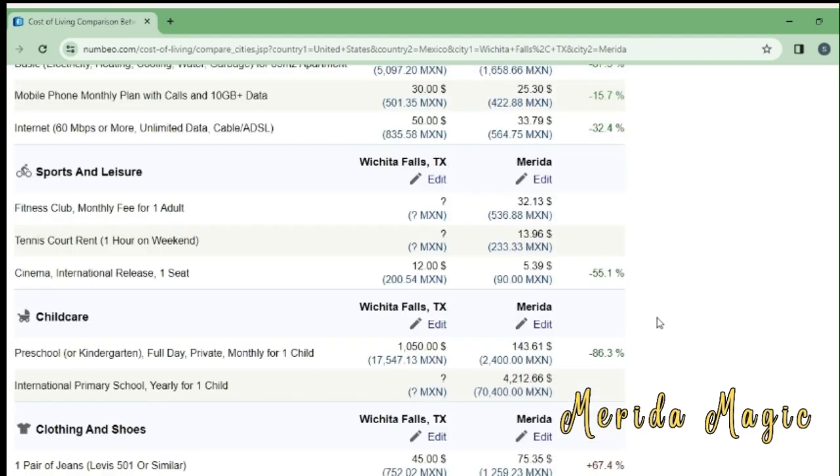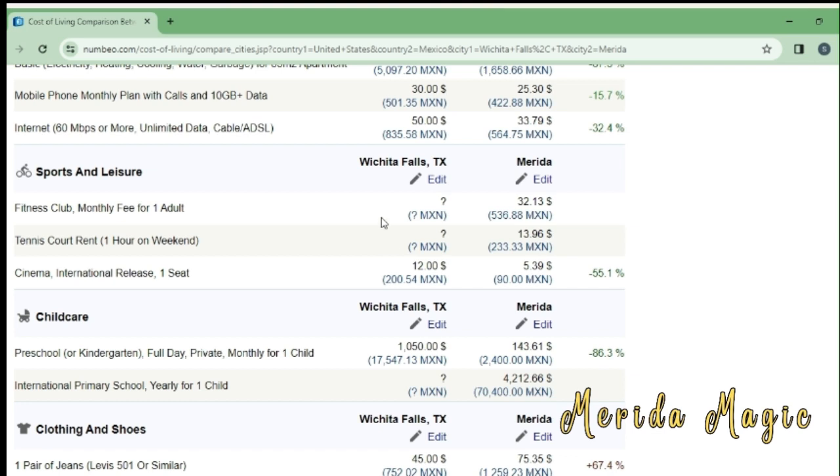Going to the movies, maybe an international release, one seat, $12 in the Falls, $5.39 in Merida. So with this particular section, we don't know how much it costs for a membership nor a tennis court rent in Wichita Falls. But I will say that they do have fitness clubs here. Very affordable.